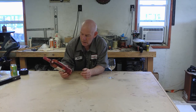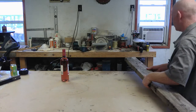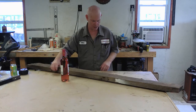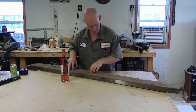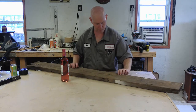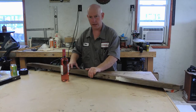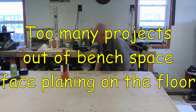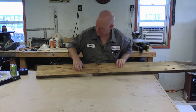First thing we need to do is figure out our dimensions and start cutting. I've got this board here — we're going to run it through the mill to make sure it's not rotten. Looks like there might be some funky spots here and there, but we'll run it through and clean it up a little bit. We don't want it to be too clean. We got that outside surface off and it's still a pretty decent-looking board.